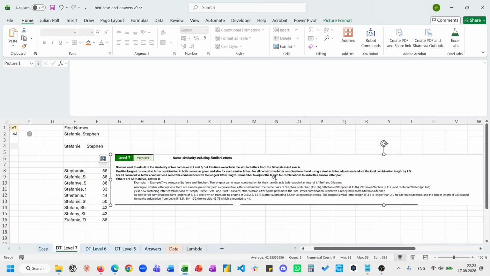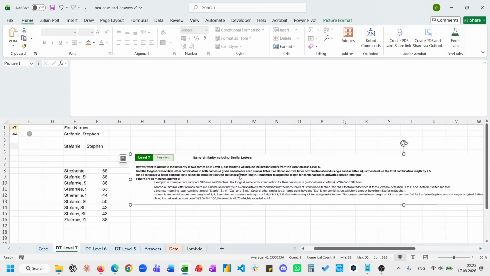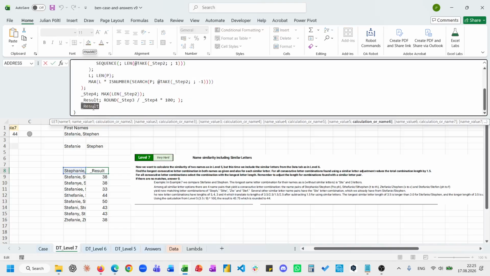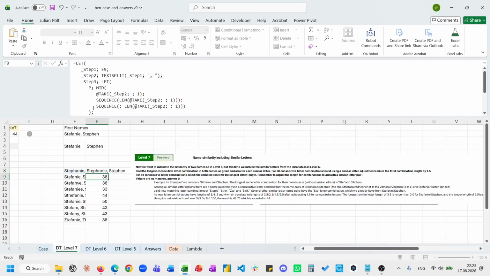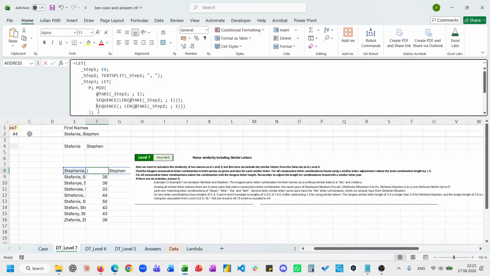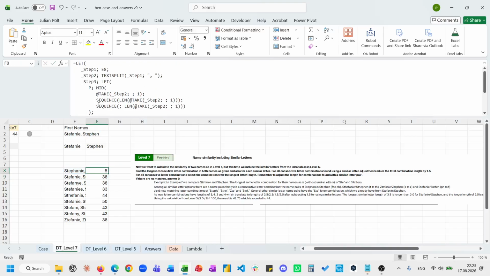Found using a similar letter adjustment, reduce the total combination length by 1.5. For consecutive letter combinations, select the combination with the longest letter. Okay, I don't think that's incorrect. It's not step 1. It's not step 2. It's not step... is it step 3? Yeah, it might be step 3.